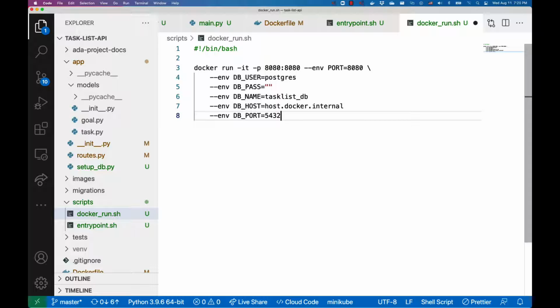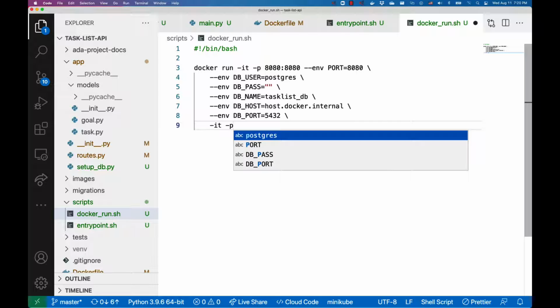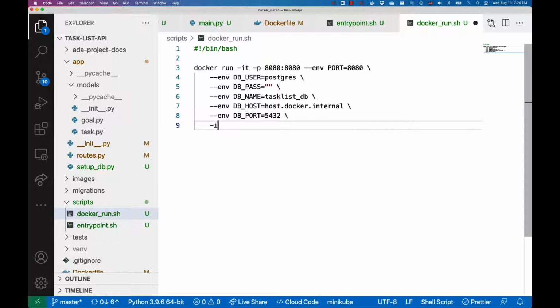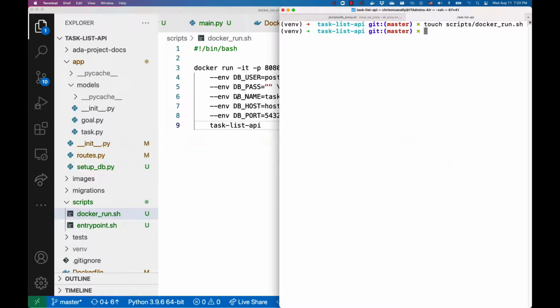And all these are the same command, just kind of spread over multiple lines for readability. -it -p, I've already done that with the 8080. And I can just put my image name, which is task list API. Is that correct? Yes. So I'll save it.